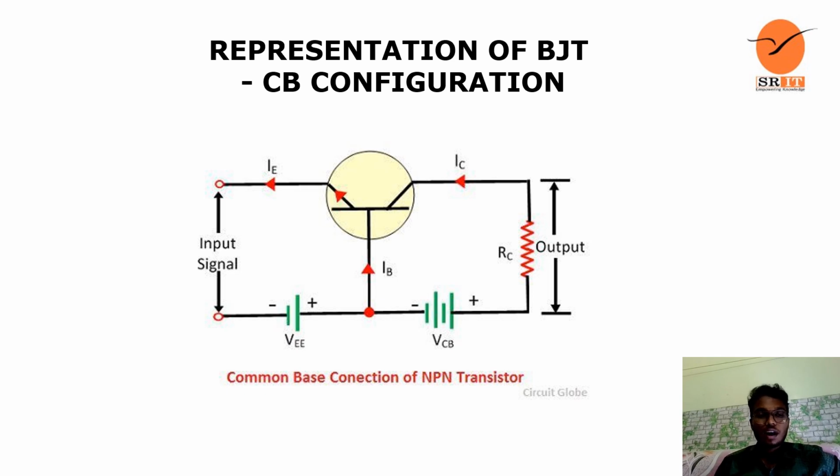See here, the left side is input signal and right side we get output. So in input signal we have to give forward bias, and in output signal we have to give the reverse bias. So for forward bias, NPN transistor, negative to negative becomes the forward bias, and here the positive side is connected to the negative, so hence this is called reverse bias.